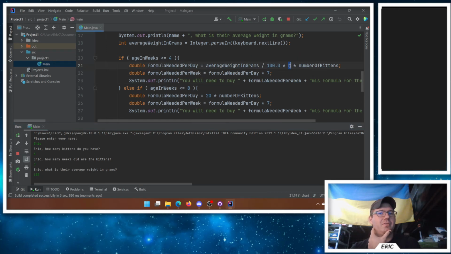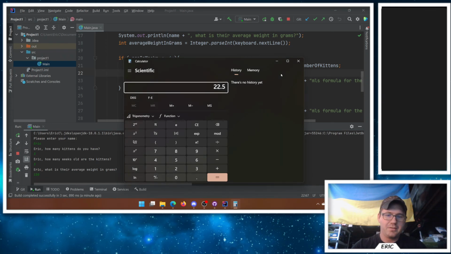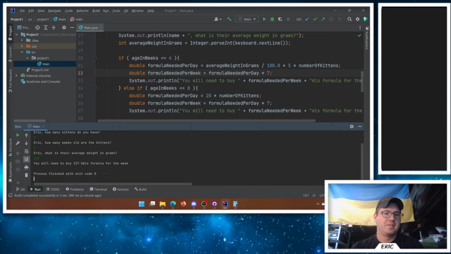That should be, right, 150 is 1.5, so that'd be 7.5 times 3, 7.5 times 3. All right, I didn't pick the best number for that. 7.5 and 7.5 is 15. And then 15 plus 7.5, what's that, 22.5? So then 22.5 times 7, oh goodness, let me just grab the calculator here. 22.5 times 7 should tell us 157.5. I think I said that wrong, milliliters of formula for the week. Awesome, that seemed to work out pretty well.